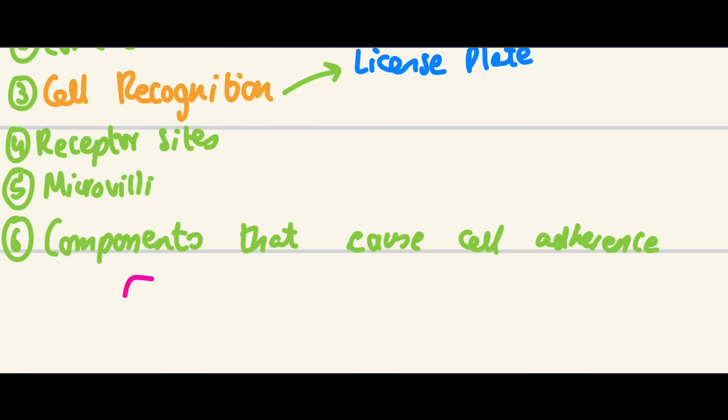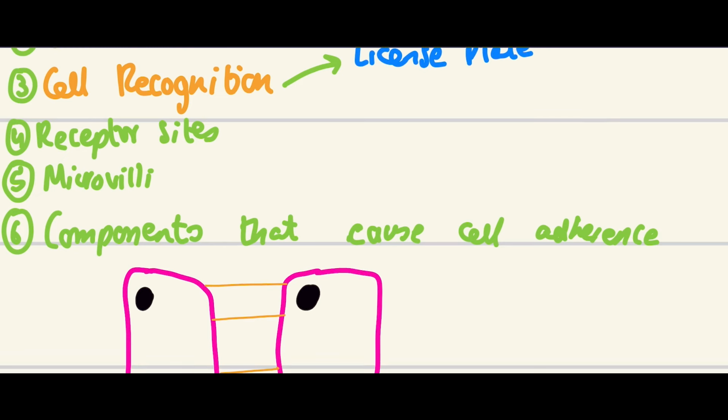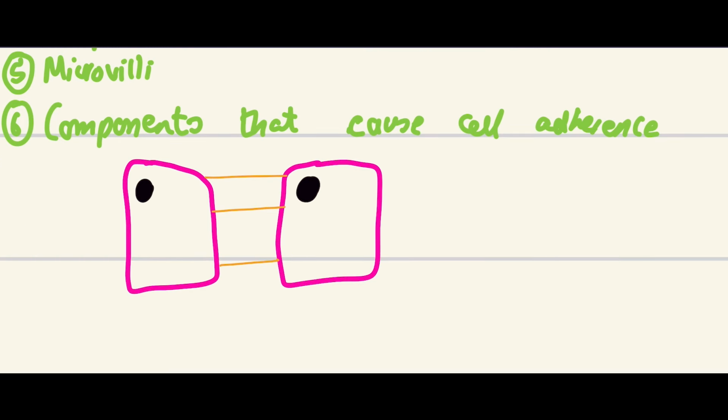अगर let's say मेरे पास ये cell है और मेरे पास ये cell है, अब they're not existing in a vacuum, right? They are existing in a tissue. So I want that both of these need to be connected. तो मेरे पास कुछ proteins होते हैं, कुछ conjugated proteins होते हैं, if you want me to be more specific, that are sort of joining them together. ठीक है, और ये सिर्फ इन दो cells को नहीं join कर रहा है, पूरे मेरे tissue को join कर रहा है, पूरे मेरे organ को join कर रहा है.